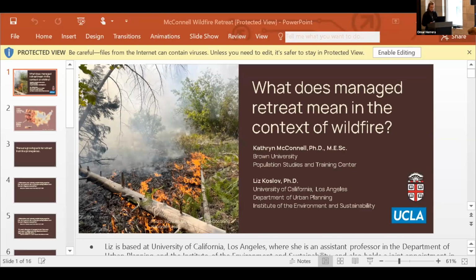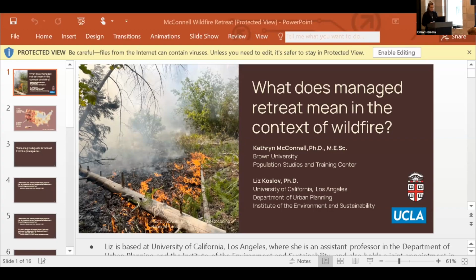Fourth, most managed retreat projects, as we all know, aim to move people away from hazardous areas. But the proposition of wildfire retreat invites the question of whether, rather than people, the risk-producing infrastructures and land uses might instead be moved or dismantled. I'll give two examples of what this might look like.